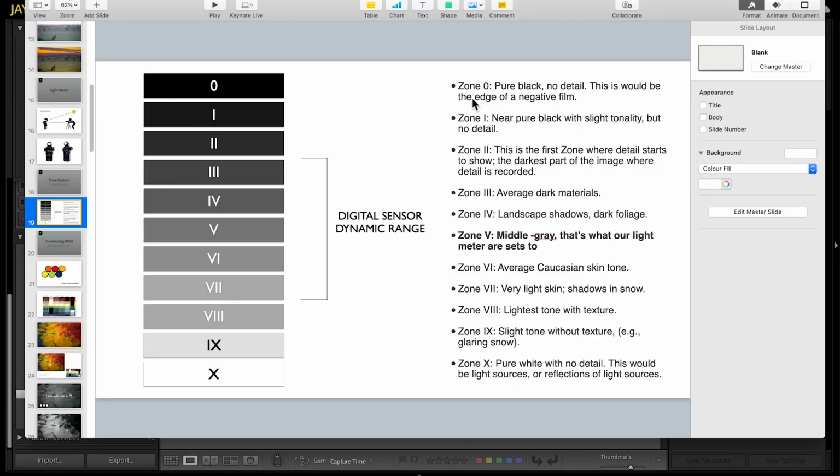and online classes, you would have seen that I have discussed the tonal range of an image. How are the tonal ranges of an image? Like there are different zones. There are 10 zones according to the Ansel Adams zonal system, and zone 0 is pure black and zone 10 is pure white, and there are multiple tonal ranges in between which are called zone 1 to zone 9, which is what is called the dynamic range of an image. Ansel Adams just split them into 10 different zones for us to understand it easily.